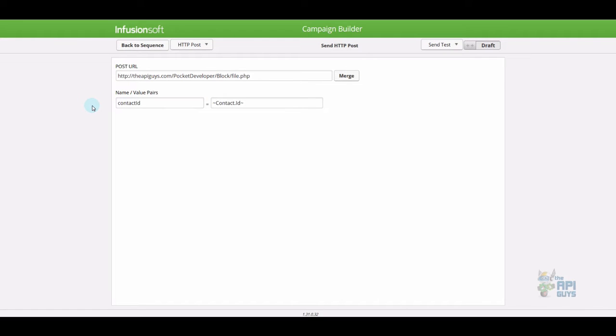Next, we'll define some of the arguments or values being submitted. Let's assume that we'd like to make two changes to a user's contact record. The first thing we would like to do is copy the user's Phone1 field information into the Phone2 field. After that, we'd like to clear any value in Phone1. To do this, we'll need to break the process up into two HTTP post requests. We'll build the first post request now.